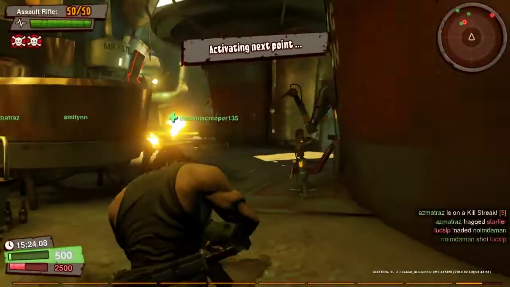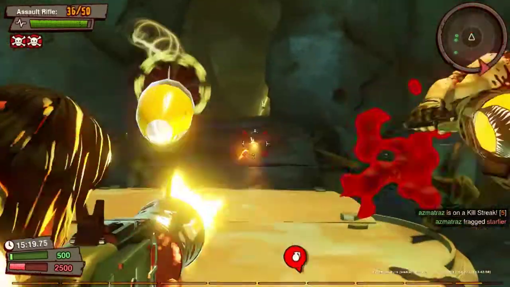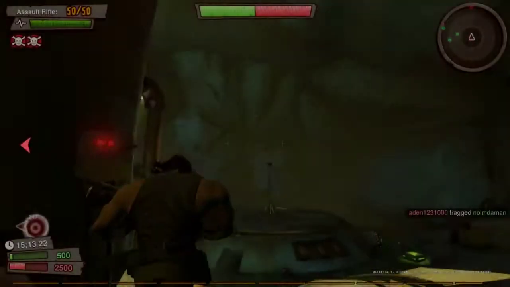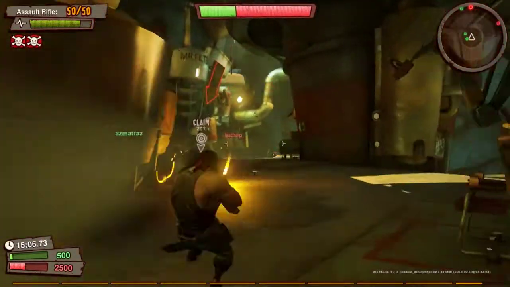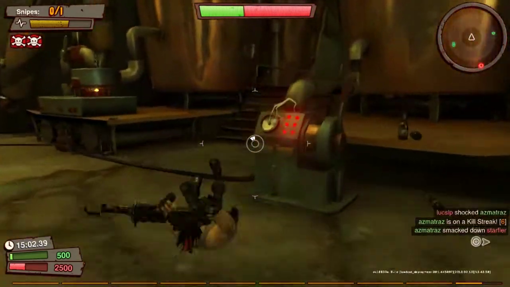Even on Brewery there are some long lines of sight, but you can do pretty well with the recon scope anyway. I hope it's called the recon scope. When I say the recon scope, I'm referring to the 1.5 times zoom. But even on this map, you can do pretty well with just the recon scope. There's no real need for anything higher than that, in my opinion.